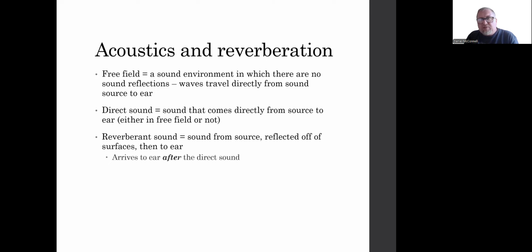We can replicate them in what are called anechoic chambers. An anechoic chamber is essentially a chamber that's designed to prevent echoes, or to prevent sound reflections or reverberation. And so they have specialized panels on the wall that are designed to capture the sound so that it absorbs all of that sound and prevents it from reflecting back to any person who might be there.